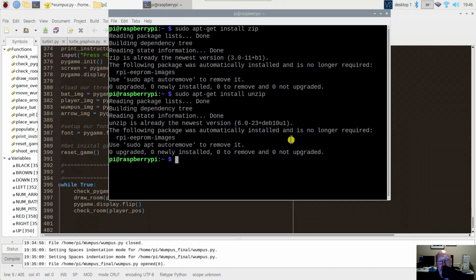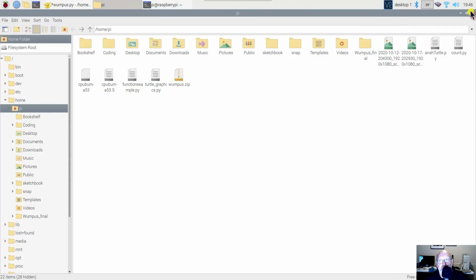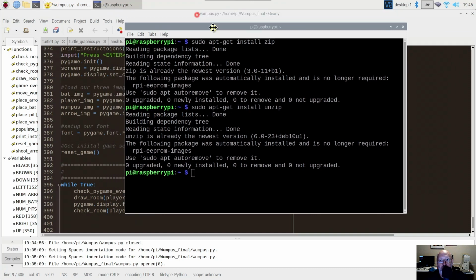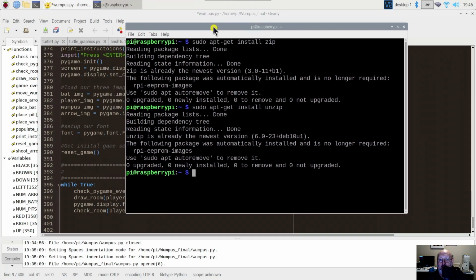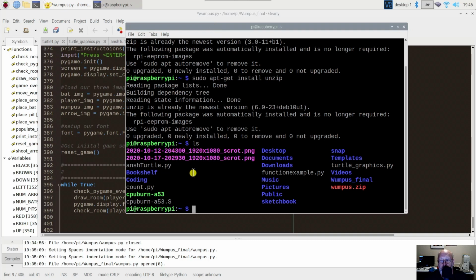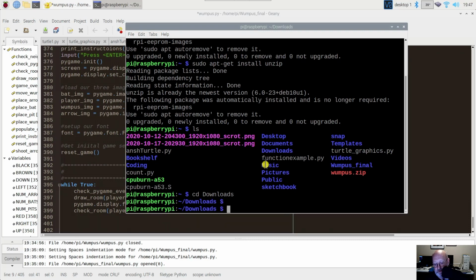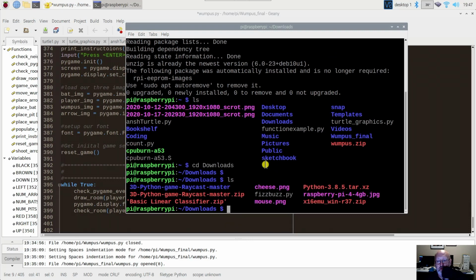Now there's a couple of different ways that we can unzip this file. Way number 1 is to use the command line interface. Let's say you download the file. It's probably going to go to your downloads section. So if I do ls, which stands for list, that gives me a list of all my directories. You notice that one of them is downloads. I can go cd downloads. And there we go. Now I don't have it here. Let me move it there real quick and I'll show you how to do this.